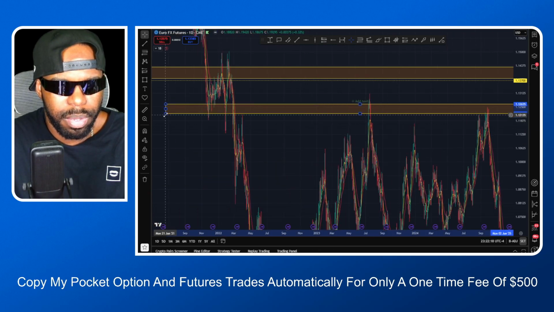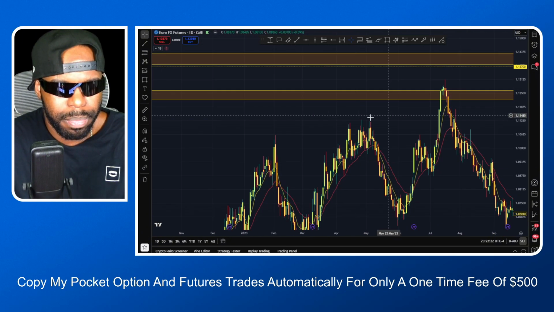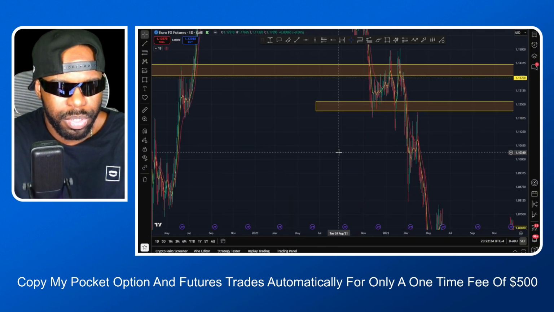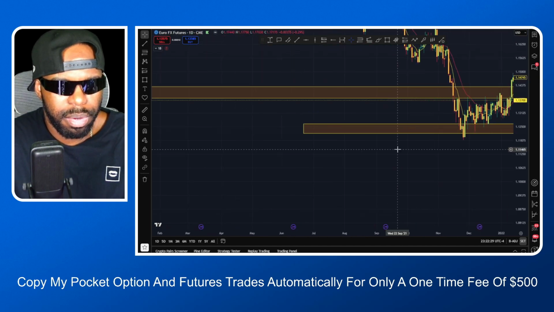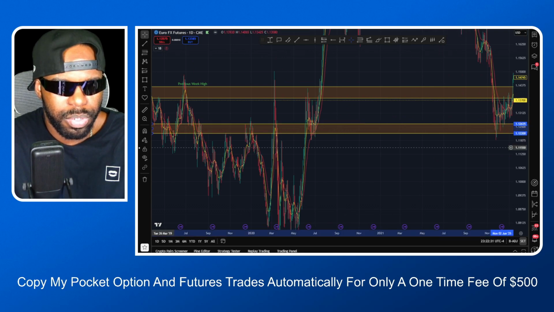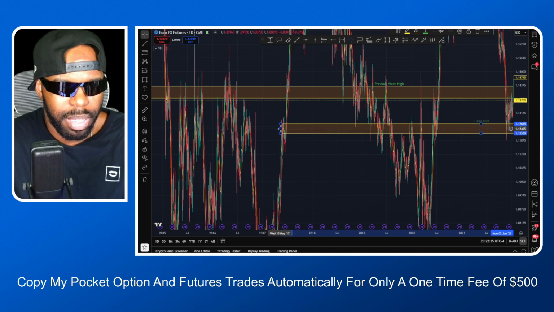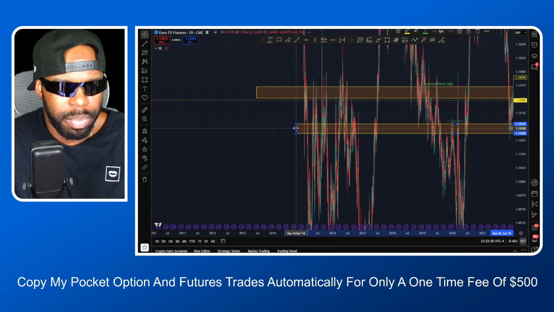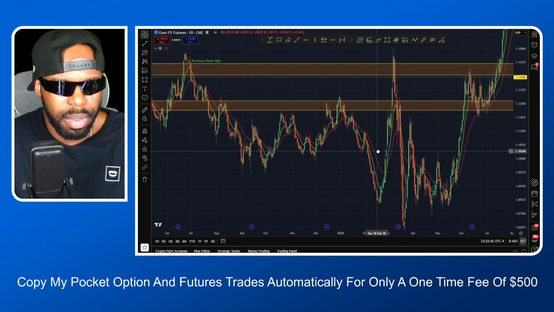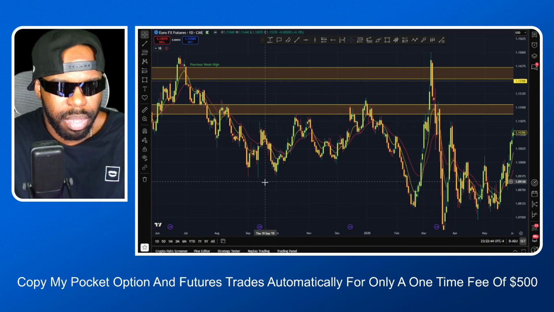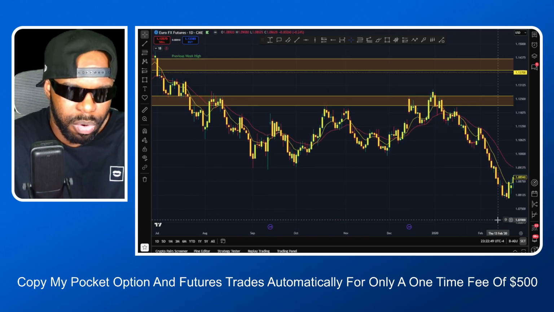And I'm going to bring it over here. You see that? Price rejected the zone here. And as you can see over here, price also rejected the zone over here. And over here, price has rejected the zone plenty of times. All right, look at this. You got a rejection there, a rejection here. So this zone is also pretty strong.